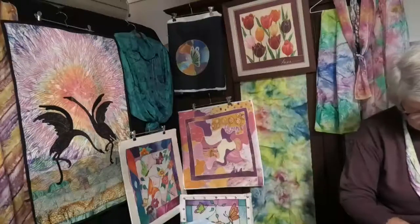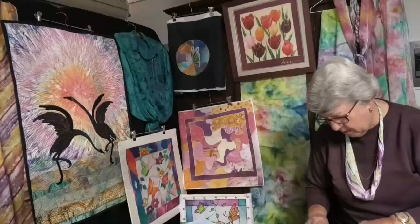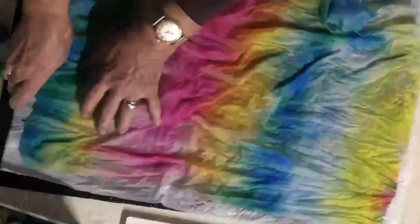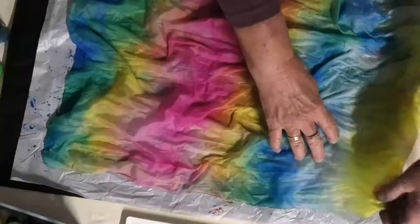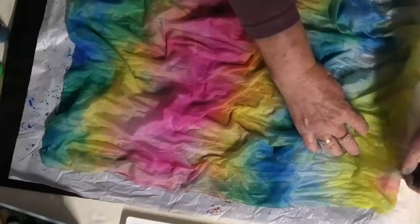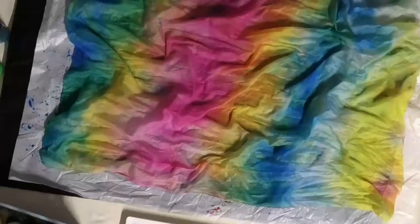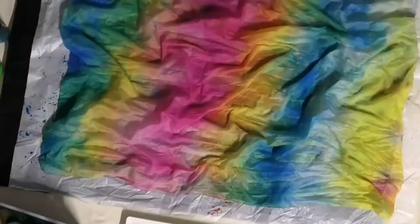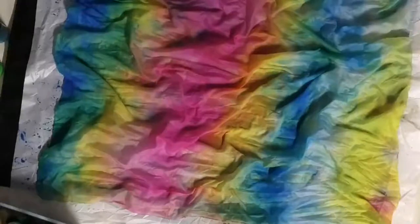And this one, we're ready to scrunch. Sorry about running away there for a moment, folks. I will show you the end result in a jiffy. Scrunch it into its hills and valleys. Up is going to go dark, down is going to go light. And we can either leave it to dry without salt, or with salt, or with sugar, knowing that everything we do to it is going to cause different markings to happen.